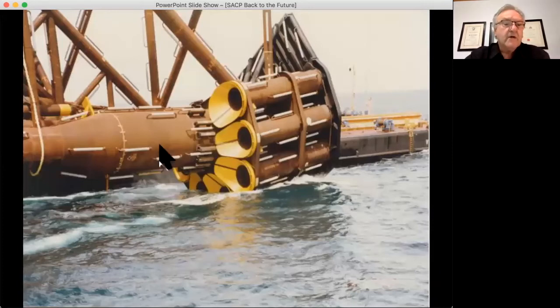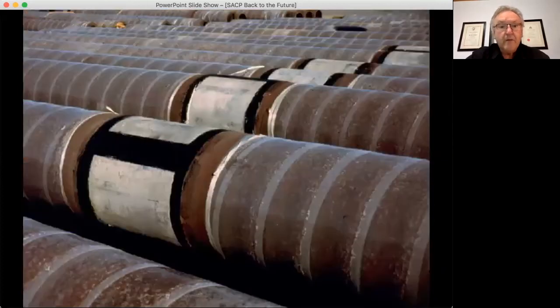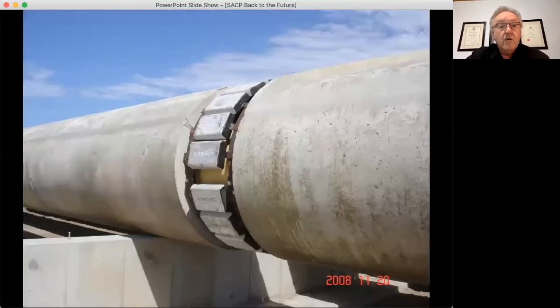You can see over here that these sacrificial anodes are distributed according to the surface area. And in the area over here, we have pile cluster. There are a whole lot more anodes. And in some cases, these areas are coated in order to reduce the current density and thereby make the cathodic protection more efficient.